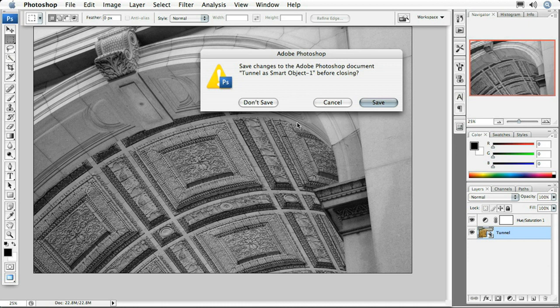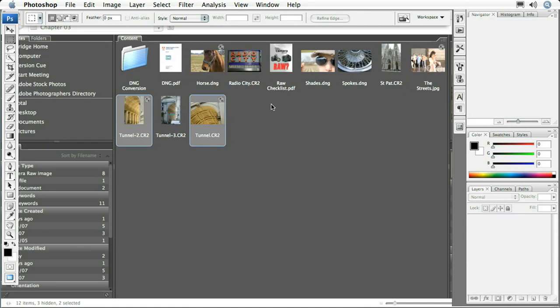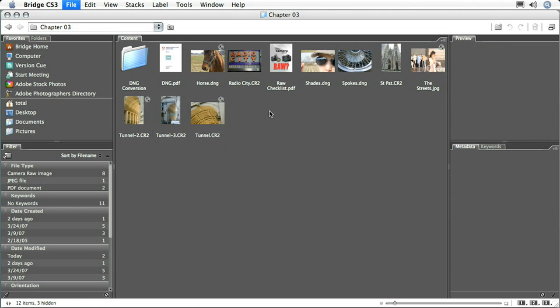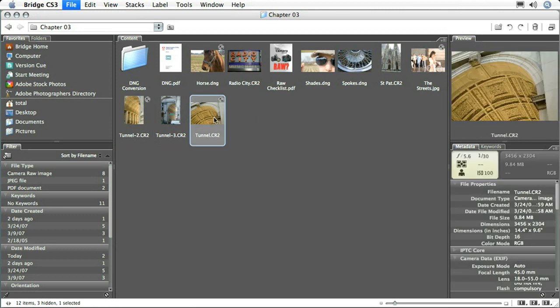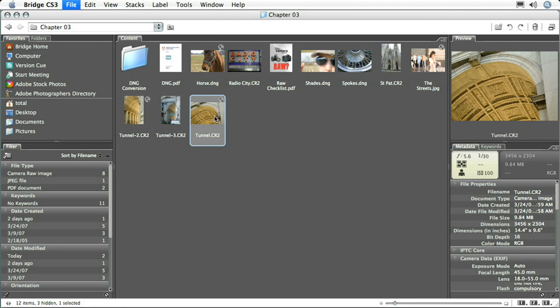Now, when I'm finished with these, I can go ahead and close them up. I did that by using Command W on the Mac, Control W on the PC. I'm going to say don't save for these because I don't want to save the new Photoshop documents. But if I go back now into the Adobe Bridge, you'll see that by opening those objects in Photoshop, it automatically sensed that I was finished making those edits and allowed me to save those settings parametrically within these files so that my new, updated, correctly white balanced files are now the ones that show up in Adobe Bridge. So you have multiple options for saving files, but in the end, it all goes back to being an updated file right here in the Adobe Bridge for use in future projects.